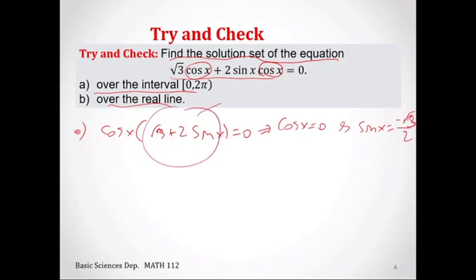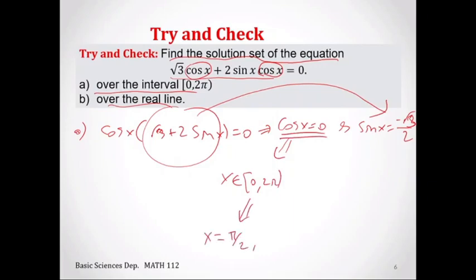When you solve this one, you will get this. Now we have to check the solutions here. x is an angle between 0 and 2 pi with this property. So x can be pi over 2 and 3 pi over 2, right? Now, here we want sine x equal to negative square root 3 over 2. This is not like 0, 1, or minus 1, so for this reason I will go with the reference angle.